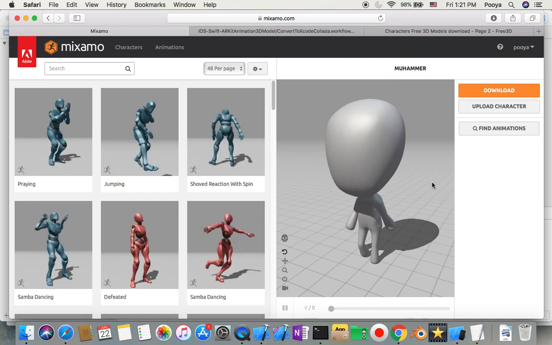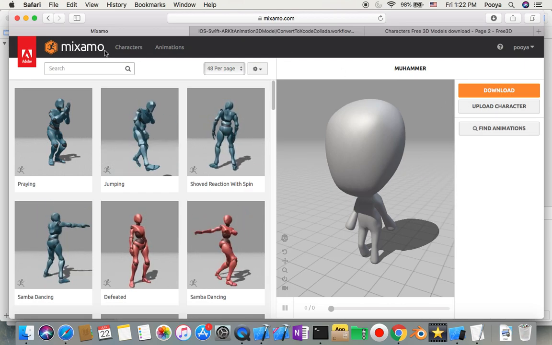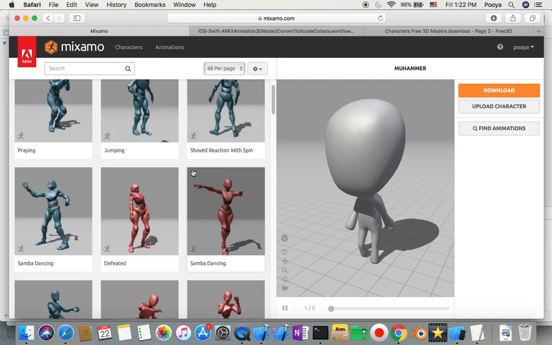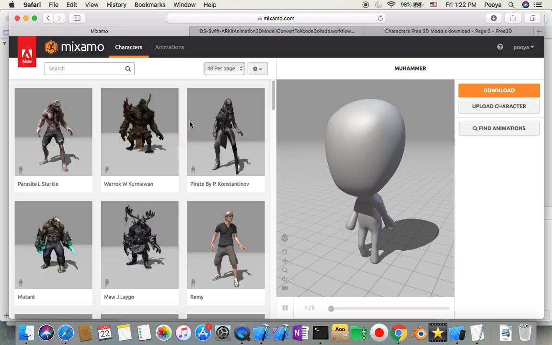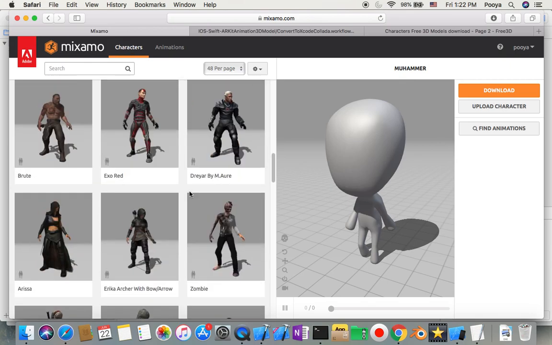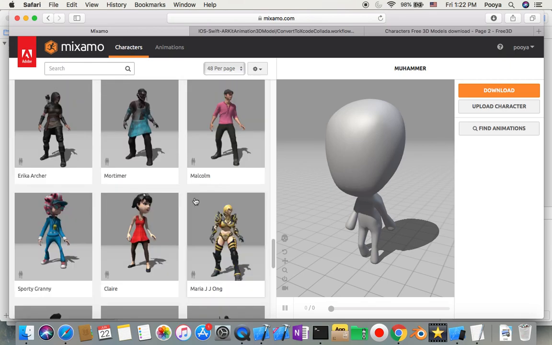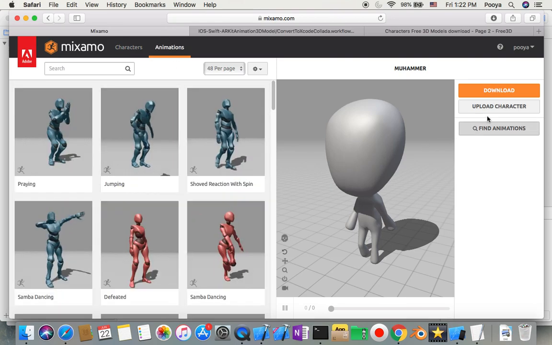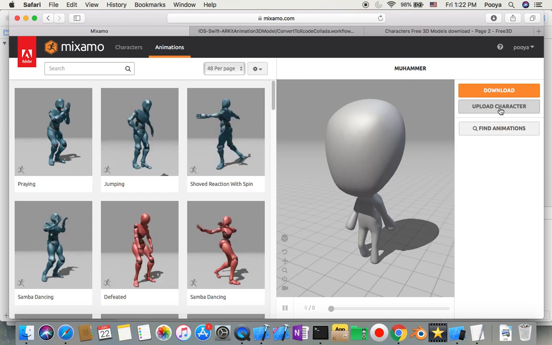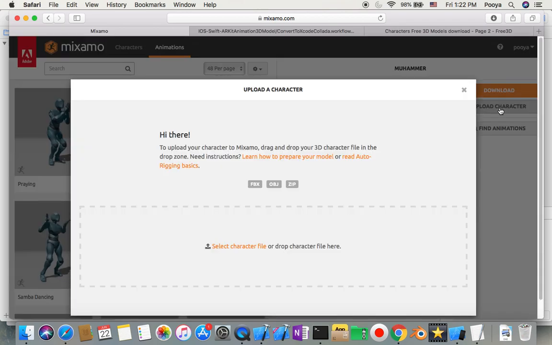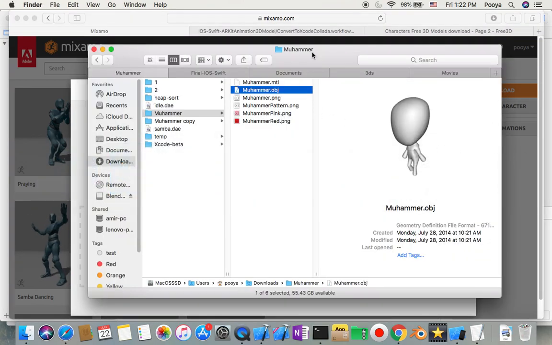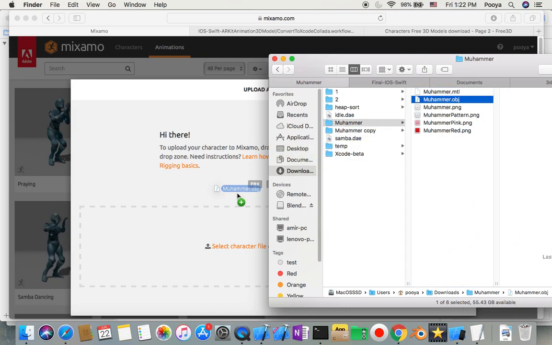You can just sign in, and it even gives you characters to choose from and gives you animations. We want to upload our own, so you just click upload character, then go to this directory and drag your object here.